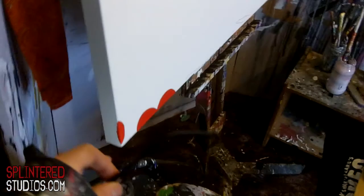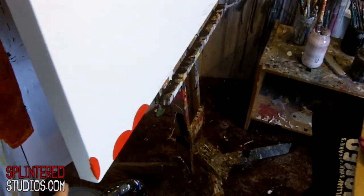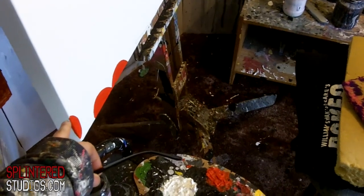So looking good. I'm having trouble trying to decide what I'm going to do on the side, the side of the canvas. So here, if you look, this heart obviously joins onto the next canvas, so I don't know whether or not to carry this heart around to the side. I have done a tester there, so I'll test it when I lay them out to see if they line up. So going well. I'm going to finish off the tail of this plane, then we'll give it a wash of white, which probably won't show because it'll be dull, and then I'll go back into it and add more detail, which you should see. So that's number three, halfway done.